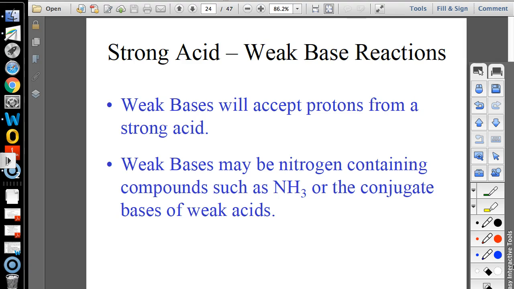If it's not one of those 8, it's not going to completely dissociate. So you just be like a stronger base in terms of that reaction, in comparison to the rest of the reaction. If it was one of the 8, then we wouldn't even be on the slide. It would be what we just did with the actual strong bases.